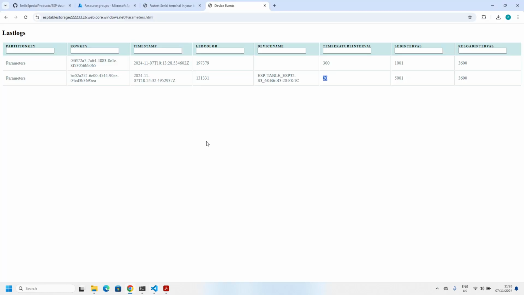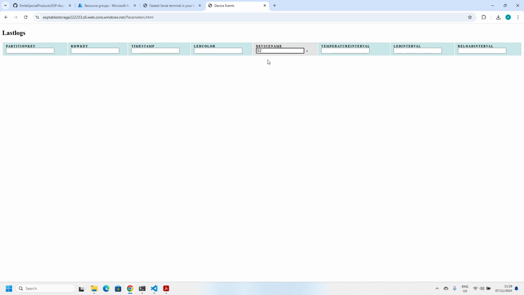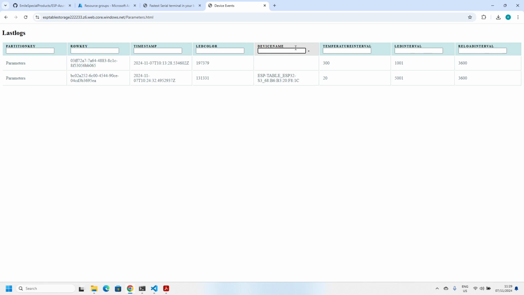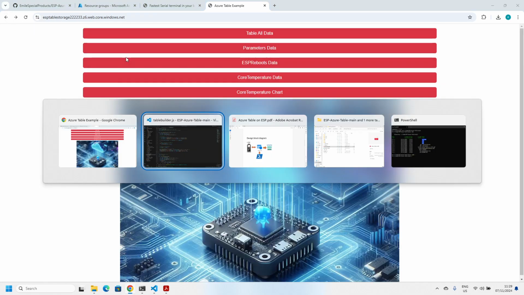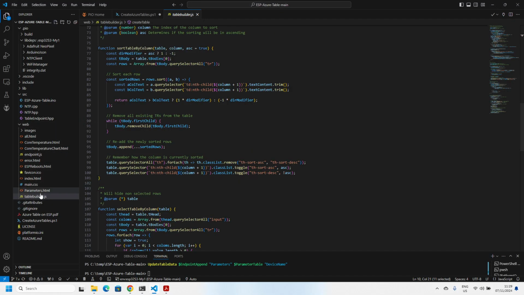In here you can do a sort, but you could also have a device name in here, something like an S2 or an S3, and then you will get all the S3 devices. It is case sensitive, but it will give you some extra feeling about what data you have. And that is also done for all the other ones.